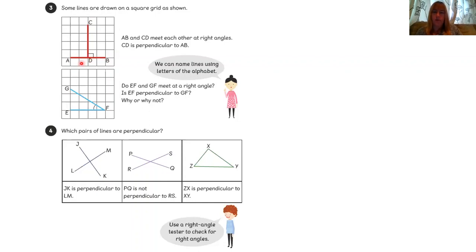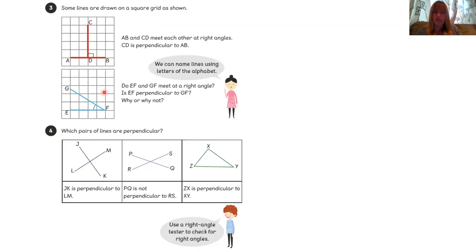So if I'm thinking about the lines, is the line AB perpendicular to the line CD? Now let's have a look. Here we've got a right angle. We can see it's been marked off, which means that AB is perpendicular to the line CD. I know we've got lots and lots of words today and it's quite confusing, so really concentrate on this. The line AB is perpendicular to the line CD. Why is it perpendicular? Because where they meet, it forms a right angle.